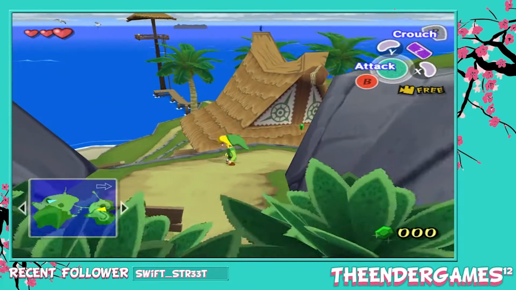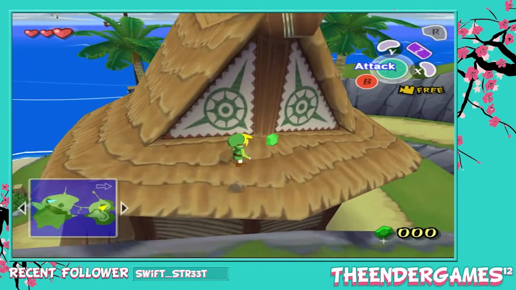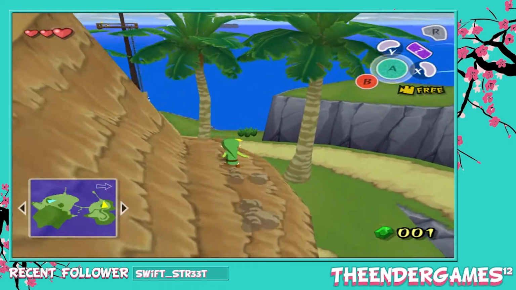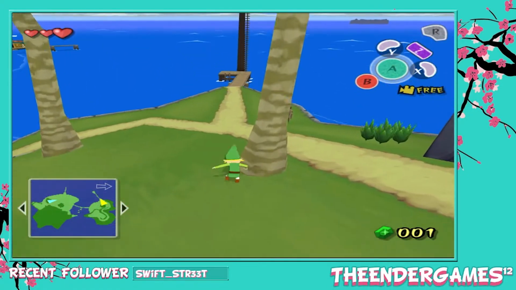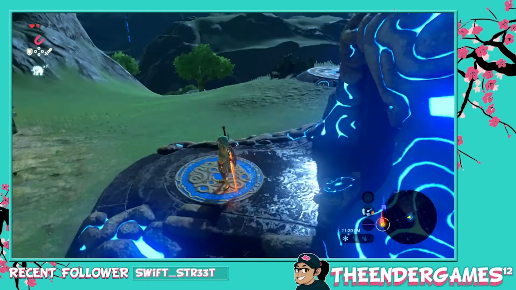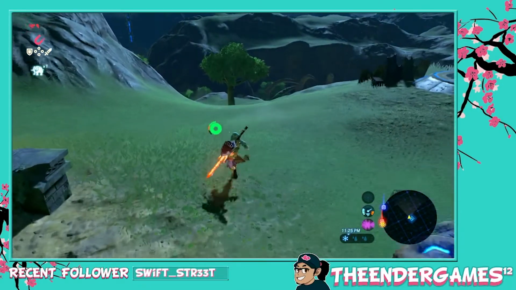Wind Waker takes a basic linear narrative approach. A basic linear narrative gives you a story from start to finish. It takes you from point A to point B to point C, and so on. Breath of the Wild does this a bit differently.